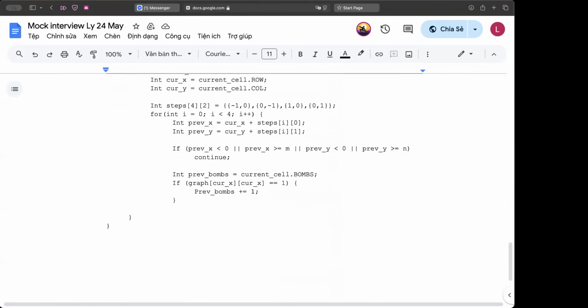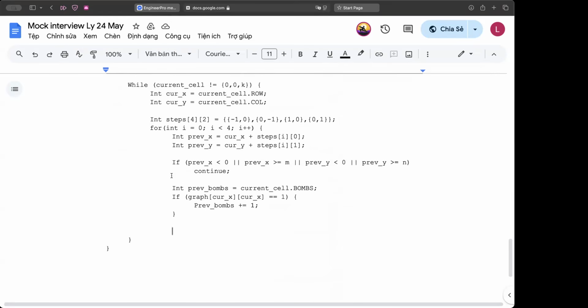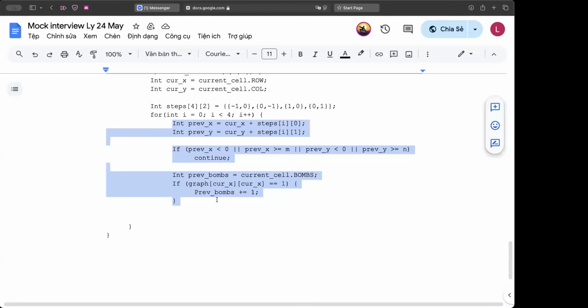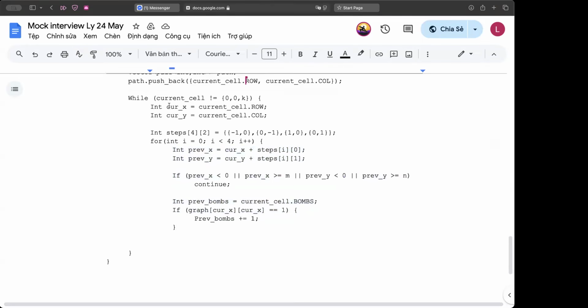Now, okay. After this is done, we will have to check if this previous state is actually the state that can go to the current state.